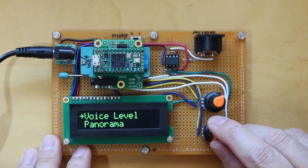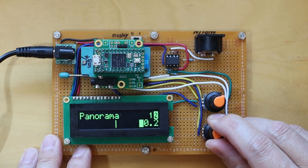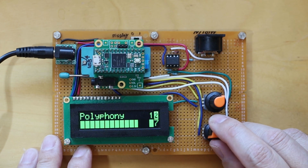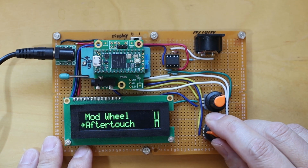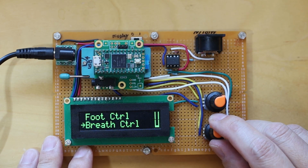MicroDexed is a stereo device, so you can pan each instance in the stereo field. Each DX instance has up to 32 notes of polyphony. It responds to all common MIDI messages, including note on, pitch bend, mod wheel, aftertouch, foot control, breath control, as well as patch changes. It supports portamento like the original DX.